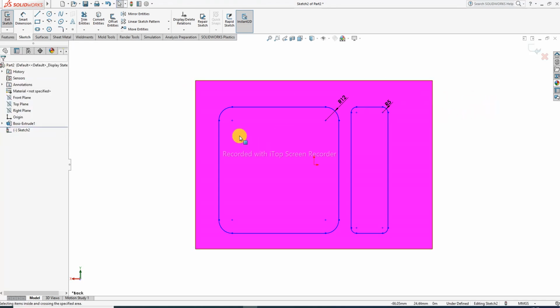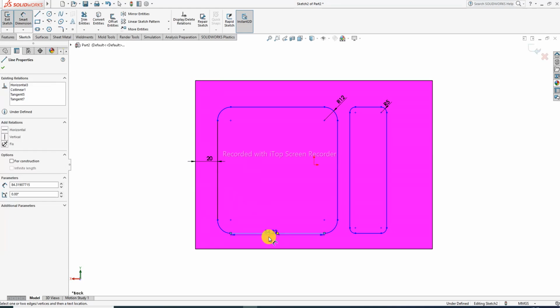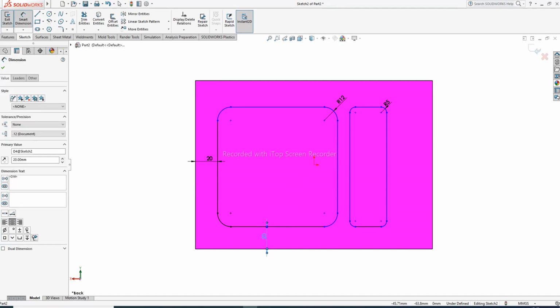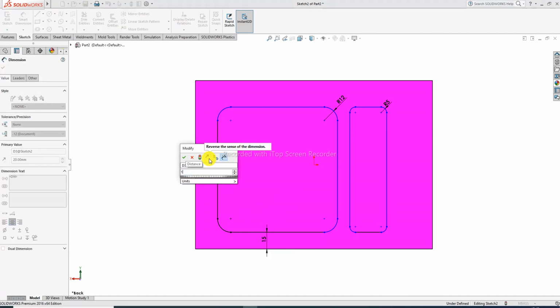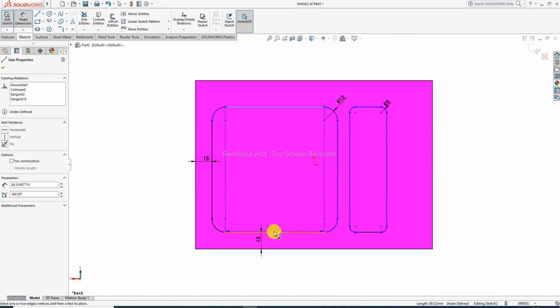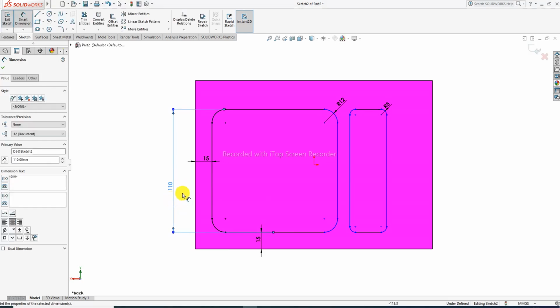All is perfect, and now the dimensions are mentioned here. The distance between these is 20, and this is also 20. 15 is correct, and this length is 110.